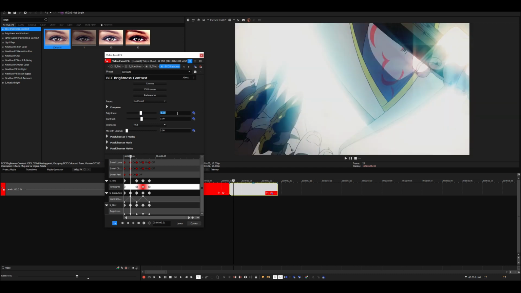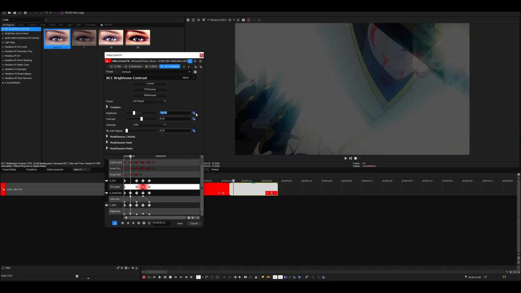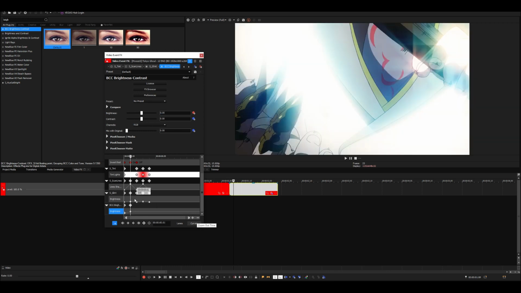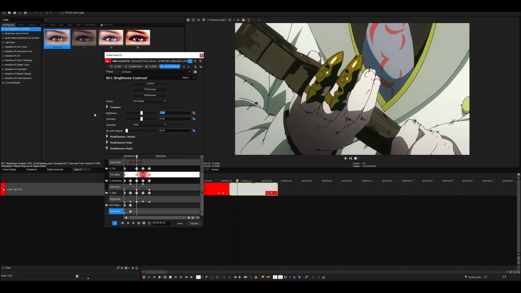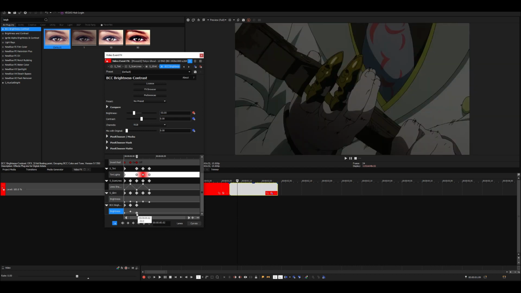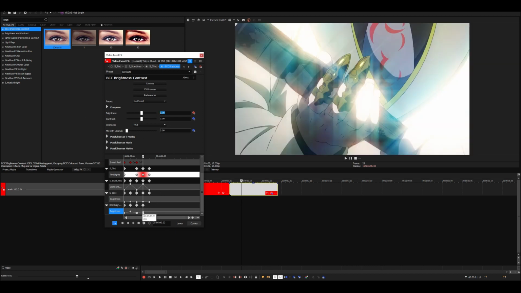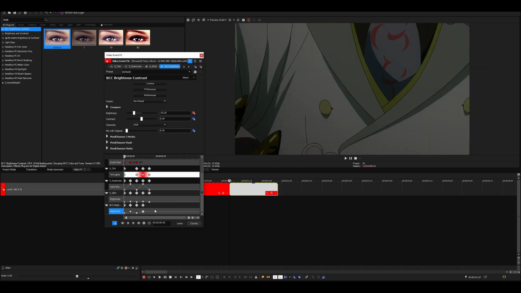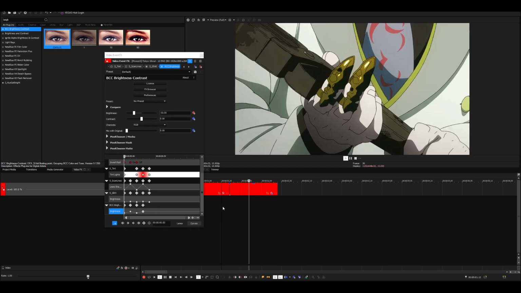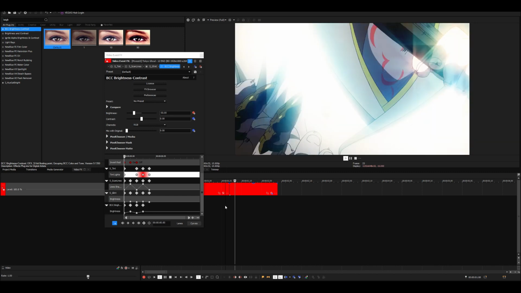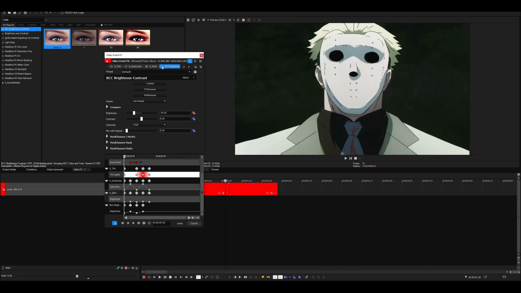So if we do like minus 50, that should be enough. So minus 50 there. And that should give us a bit more impact. Let's see. Yeah, that looks quite a lot better.